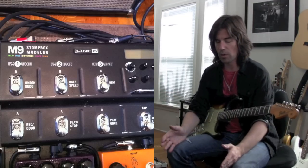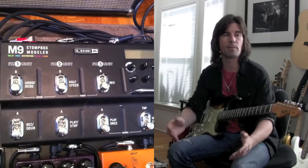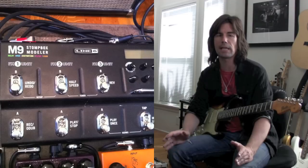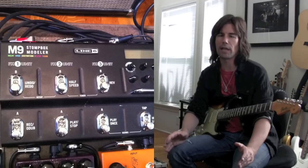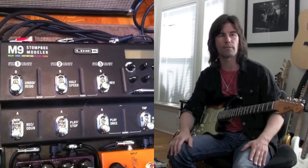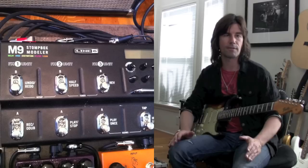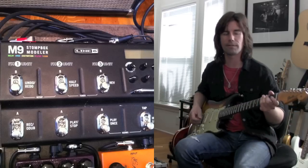Basically, you can store on the M9 these things called scenes, which are like little pedal boards that pop up with 6 different pedals on them. And you can store the state of that scene per preset. So you can have a virtual pedal board pop up, and whether or not you want the pedals to be on when you recall that virtual pedal board can be stored as well. So usually I've got everything off in the M9 when it pops up in a preset, and then I can just toggle things on and off as I see fit.